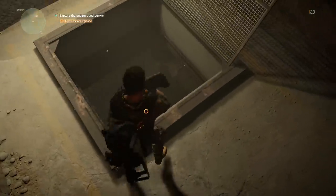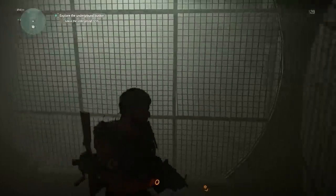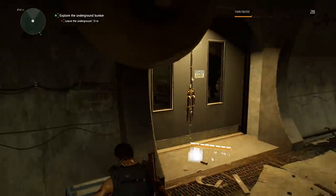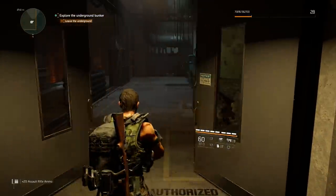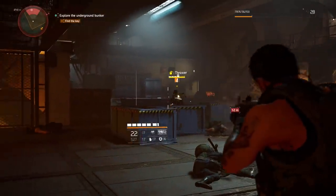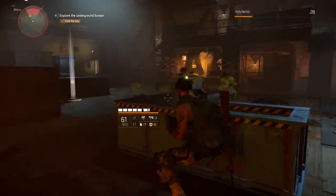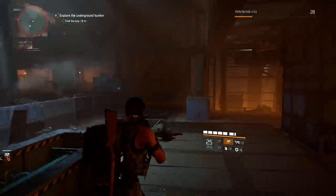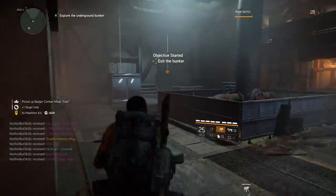An underground hollow is detected — you've found your way out. Once you jump down you just have to go into another area, and in that area you're gonna end up fighting your first enemies. Clear out those enemies and then keep going forward. Once you clear most of the enemies a boss will spawn — finish off this boss and once you finish off this boss he's gonna drop a key for you. Pick up that key and continue on.